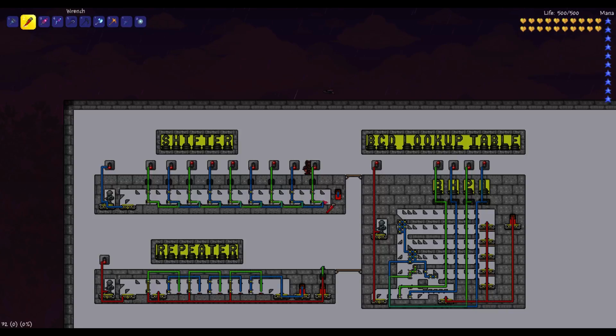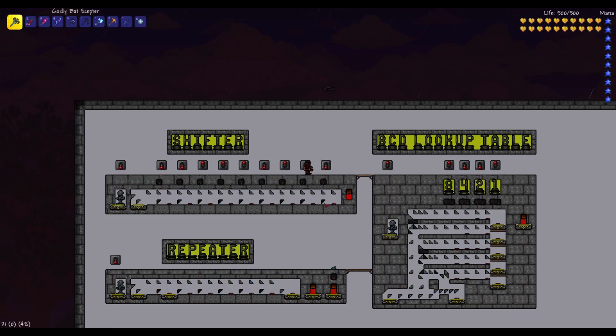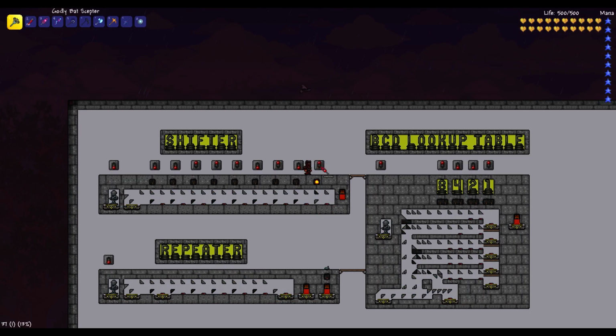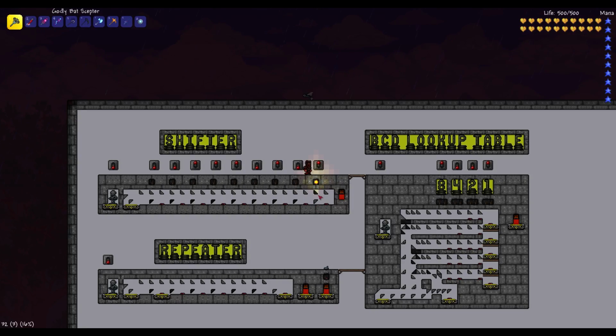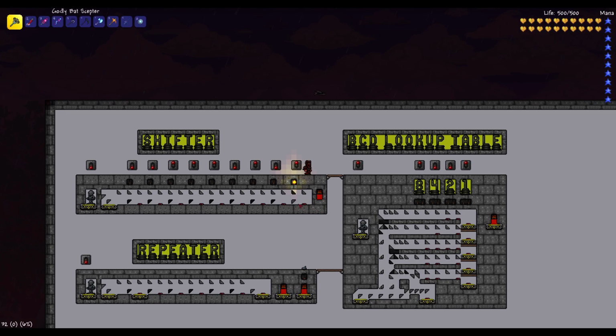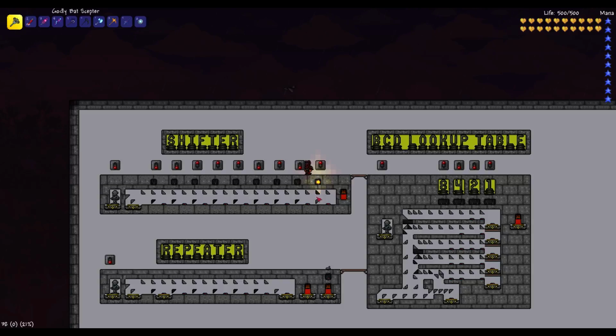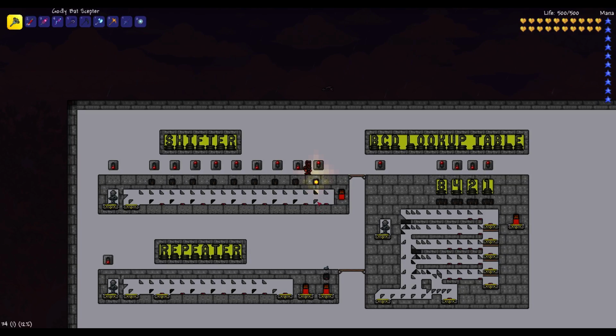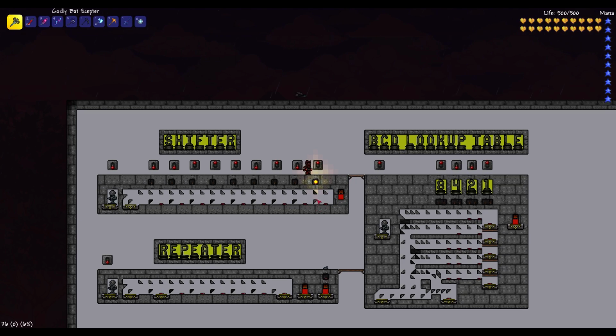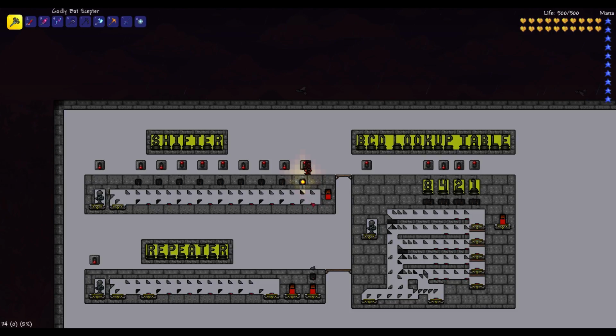So the way that this is wired, the way that we can accomplish this, is through a dual feedback mechanism. Okay, so what that means is, let's say I turn on the torch over here, so I put this in the on state. That toggles a pair of Hoik teeth. We have a top Hoik tooth and a bottom Hoik tooth, and the state of these Hoik teeth dictates whether or not this particular pressure plate will actually be activated by the skeleton. So in the on state, it's the bottom Hoik tooth that is the deactuated Hoik tooth, so it's going to ensure that the skeleton actually activates that particular pressure plate.